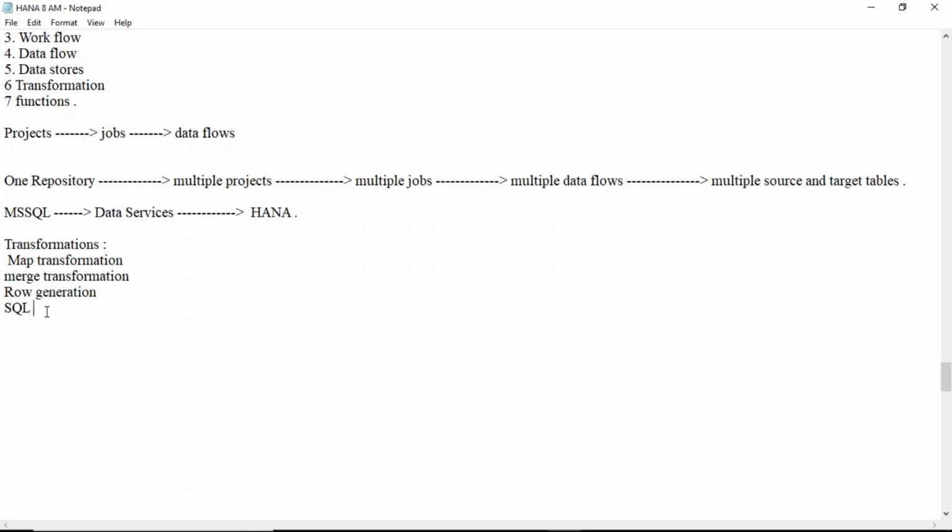Now I'll go for the next part. Data provisioning. What is that? I'll go now for smart data access. In short, I call it SDA, smart data access. This is simply, guys, like virtual loading. Smart data access is completely virtual loading. So we go with the new part. We're done with SLT. We're done with data services. Now we're going with the next thing, that is smart data access.